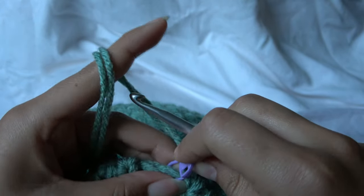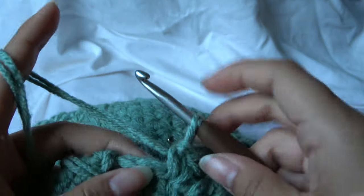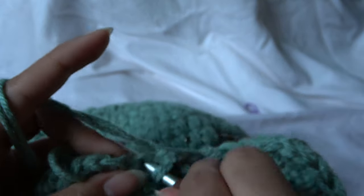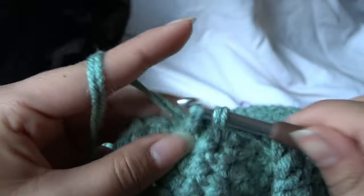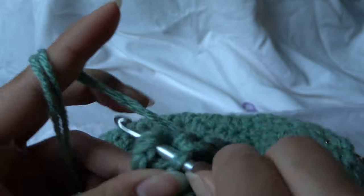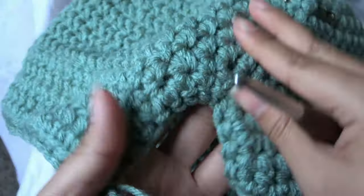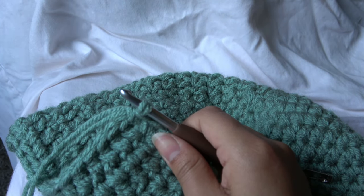Once you get to the stitch with the stitch marker, you just do one single crochet into that stitch. And do the same thing, going up the slit, do single crochets until you reach the end. And you should end on the left-hand side when the bonnet opening is facing you, because this is where Melanie had her strap. So if you want it to be the same, make sure you end this single crochet on the left-hand side when the opening is facing you.